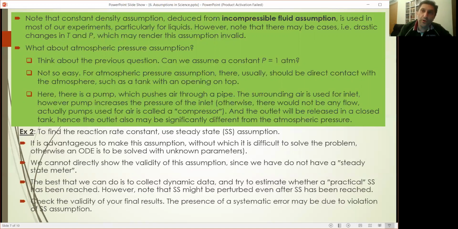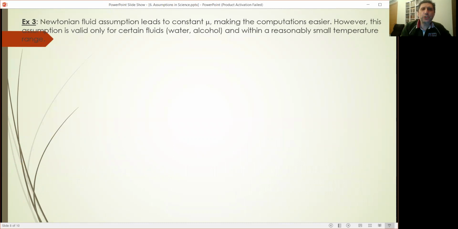So once you do all your calculations, if there's a discrepancy that cannot be explained by a measurement error, the steady state assumption might be wrong, there might be a dynamic component in your system. So you should also think about that. Now the third and the fourth one are pretty much straightforward.